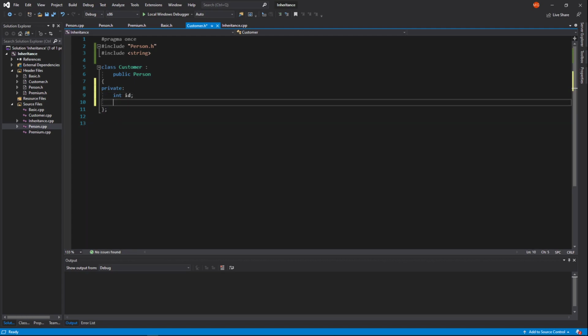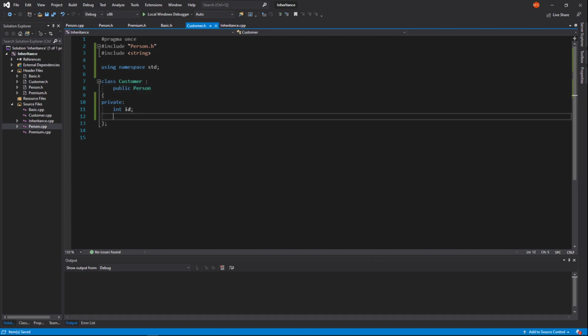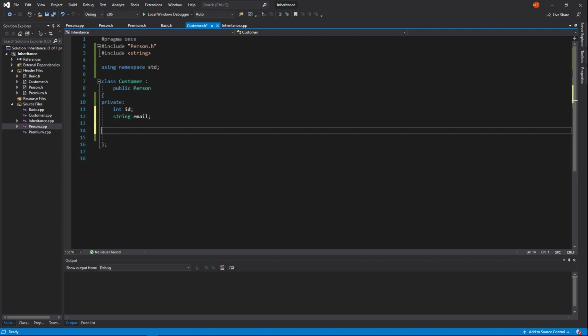Again, with the strings, I'm going to say using namespace std, just to prevent having to type that all the time, and then Control S. In here I have a string, email. Done. So I'm adding that customers have IDs and emails in addition to first names and last names.